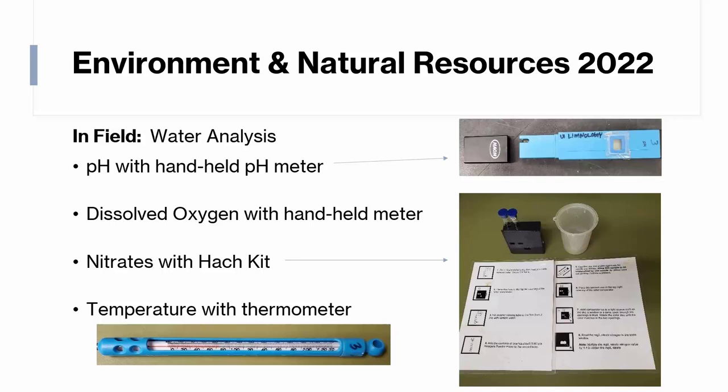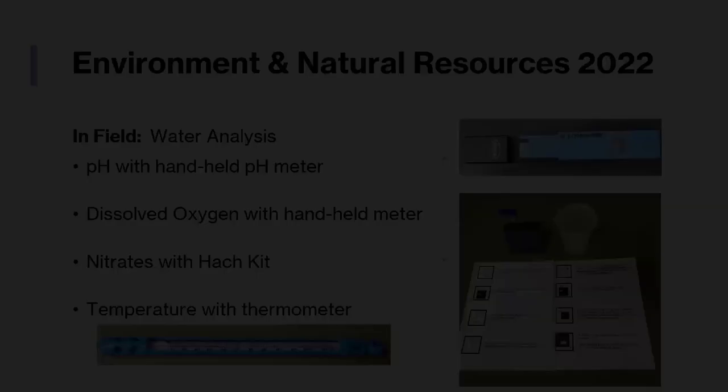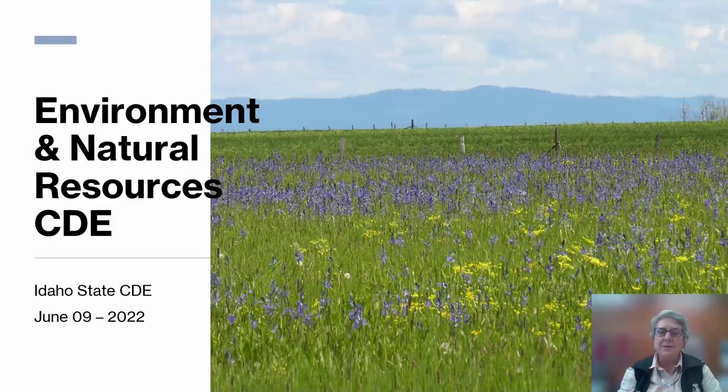We will continually refresh the water so the temperature should be consistent between groups. I really look forward to seeing you out here on campus — I hope it doesn't rain too much. Be prepared for rain, and I look forward to it. Let me know if you have any questions — my email is range@uidaho.edu. Thanks.